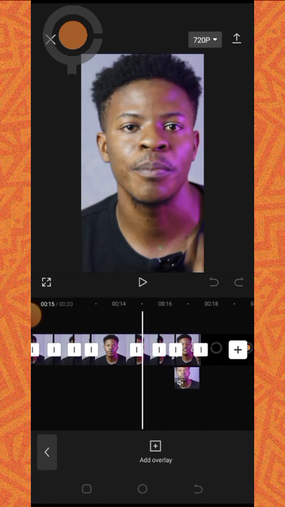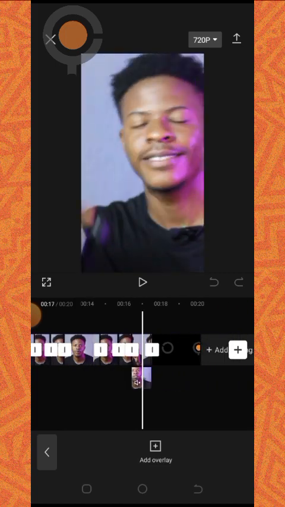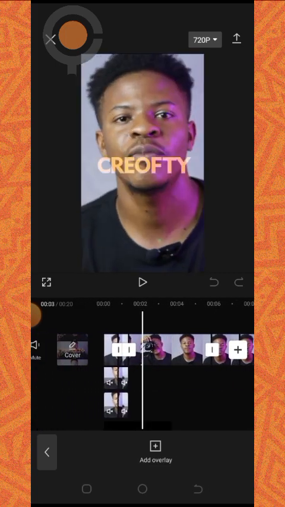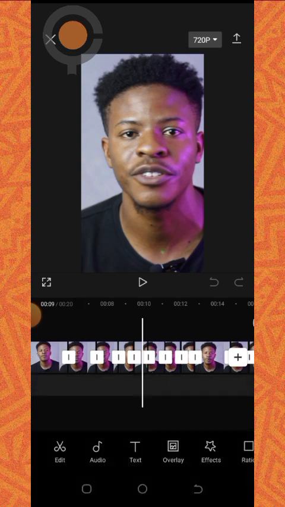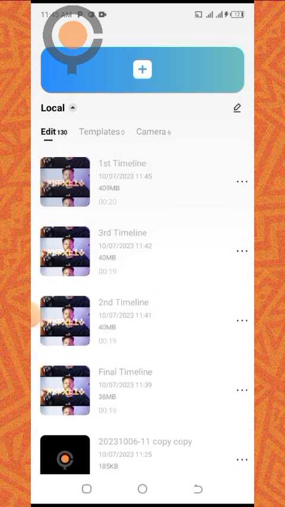because if I cut it and I try to add what I want to add on top of all this, it will be very messy and it will be difficult for me to keep track. And also, if it crashes and doesn't save, the arrangement of the overlays and everything, we just lost. So it's always nice when you're working on a project to create different timelines.